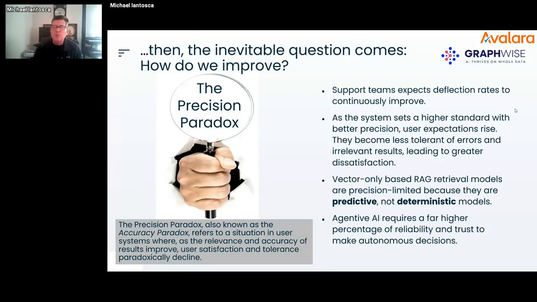That's why we need to move from these current predictive systems, which is what almost every implementation is these days. We've got a predictive large language model, and we're building RAG models based on predictive vector databases, stacking two predictive models on top of one another, and you wonder why it hallucinates, and you wonder why it doesn't return a high degree of reliability, because they're not truly deterministic models.